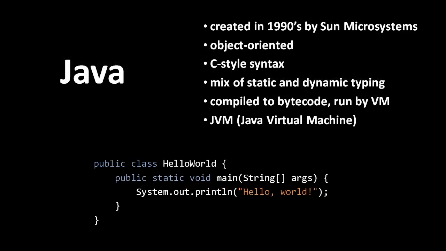The Java language was created in the 1990s by the company Sun Microsystems. Like C++ and Objective-C, Java is heavily biased towards object-oriented programming, and its syntax imitates the C syntax. However, Java is not at all a superset of C, and has automatic memory management with garbage collection. Java also has strong rather than weak typing, and a hybrid mix of static and dynamic typing, which we'll explain in the unit on Java. Java was the first widely used language which compiles its source code to an intermediate form of code, and then runs this intermediate form via a virtual machine.